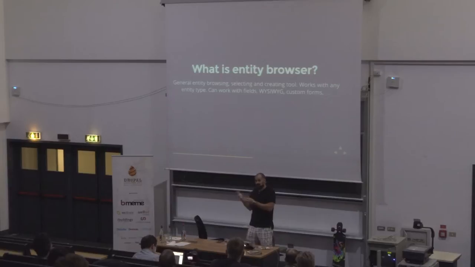Obviously, you can feed entity reference fields, file fields, and image fields, but you can also feed WYSIWYG to embed something into WYSIWYG. And you can also feed your custom forms. You can add Entity Browser to a custom form. It will open up for you, and then when it closes, it will save references to those entities that you selected into a form element of your desire, and then you can handle that on submit.